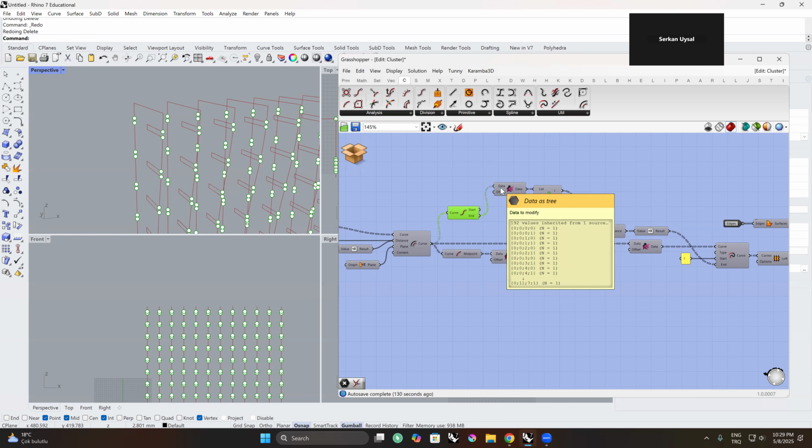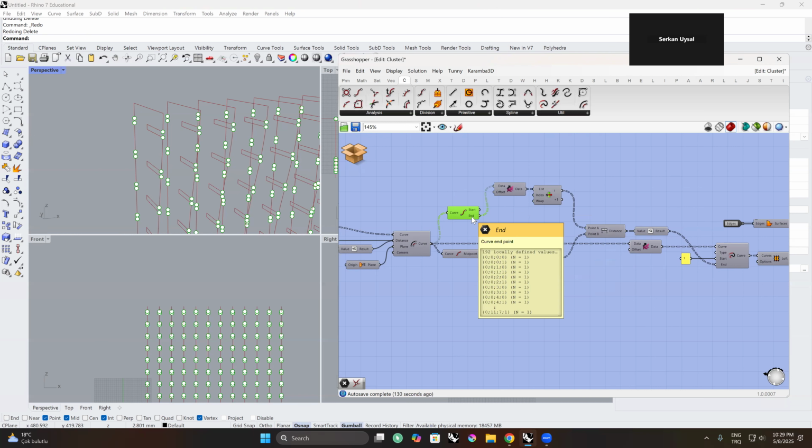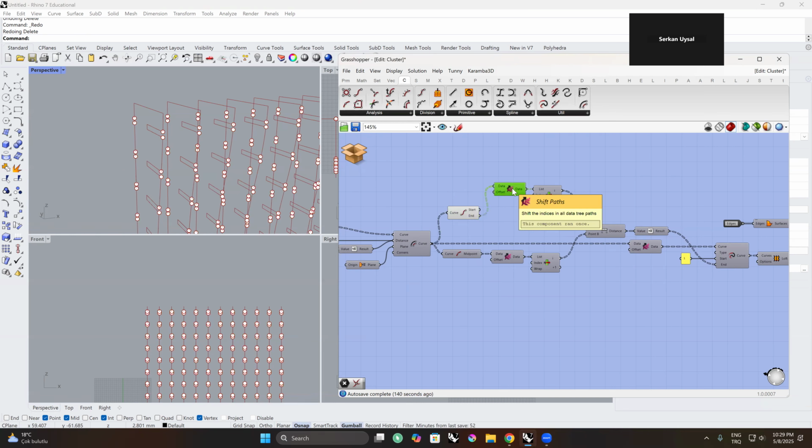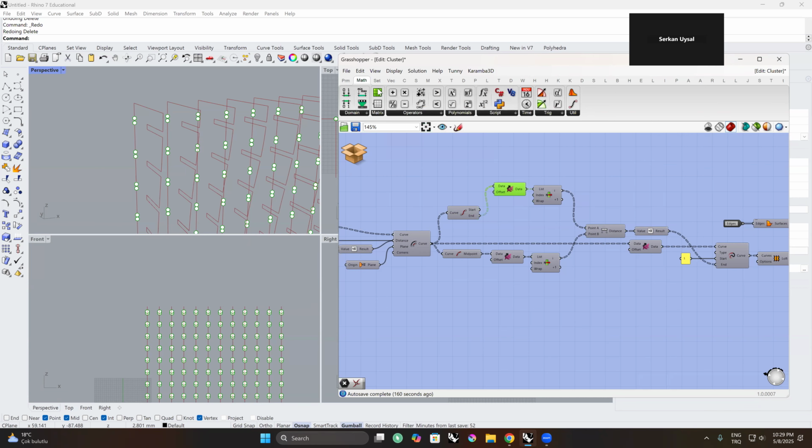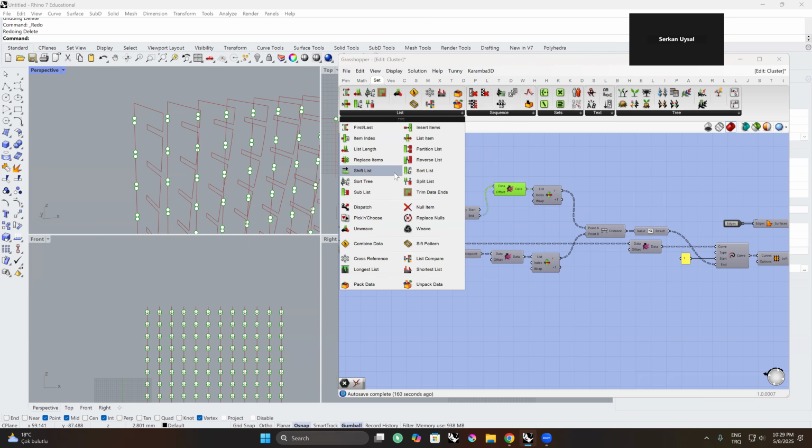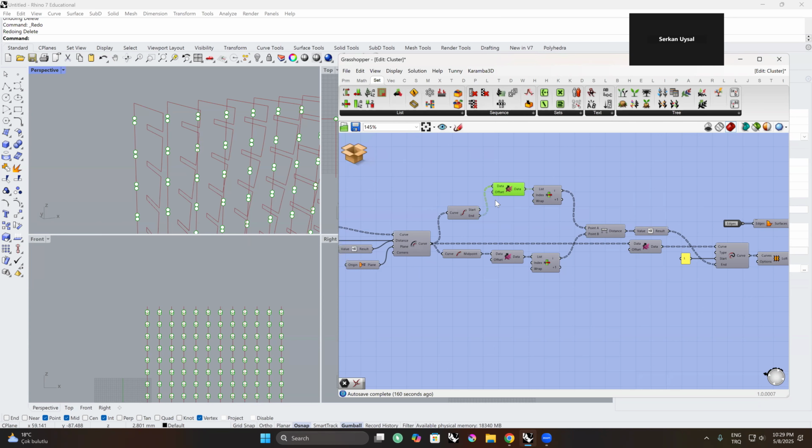So then we need to do something else, however. You can see that we get one point. However, this is again in this order 0, 1, 0, 1. Again, nothing is changing actually. As you can see, this is like both of them. But if I use shift paths, okay, this is different from shift list. Shift path does the following effect.